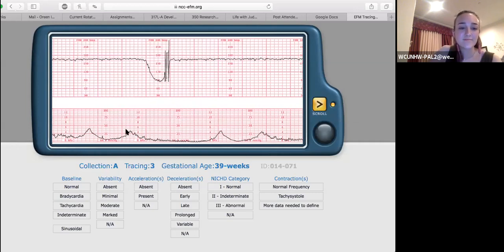All right. Oh boy. This is an interesting looking tracing. What are we saying our baseline is? Let's give a quick gander guess. 165, tacky, yeah. I would agree, I'd say this is tacky because this looks like it's definitely 165. You could also say it was 160, but from what I'm seeing, again, I'm kind of drawing that line at the midpoint right here. I'd say it's around 165, but it's definitely tacky.